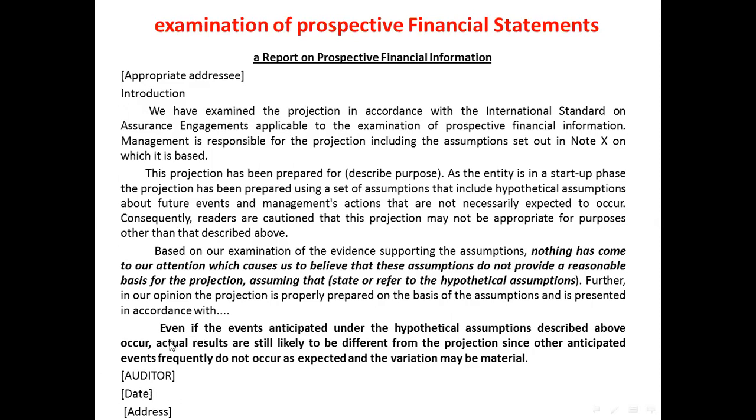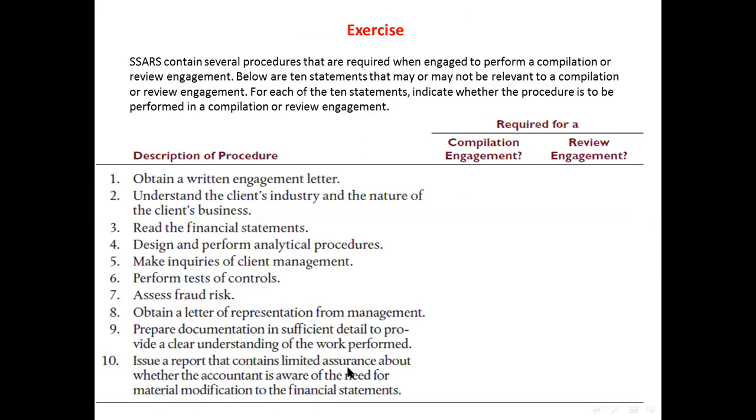The last paragraph concerns the warning: even if events anticipated under the hypothetical assumption described above occur, actual results are still likely to be different from the projection, since other anticipated events frequently don't occur as expected, and the variation may be material. It is not necessary that all forecasted or projected data will equal the actual performance in the future, nor that all the hypothetical assumptions will occur in the future. So the author should state this paragraph in his examination report.